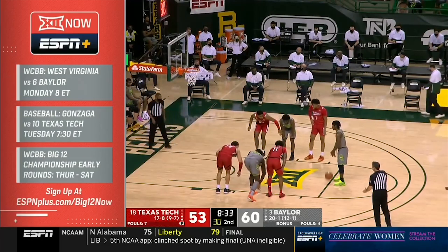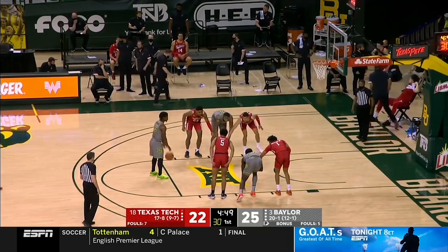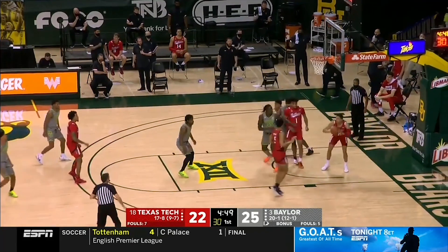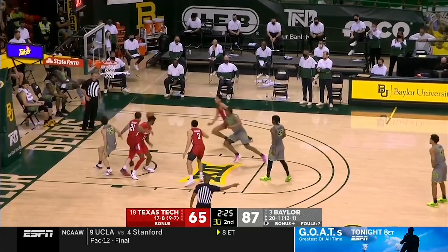Another concerning thing about him — despite his physical nature, his start-and-stop ability, his dribble, and the fact that he's an absolute bulldog — his free throw draw rate dropped to 21.4% from 31% the year prior. The major reason is his inability to hit free throws. This season he only hit 65% of his free throw shots, and for his career he's averaging 66% from the line. Many times at the line he misses his first attempt — it seems like he has to get into rhythm and puts a lot of his body into the shot.